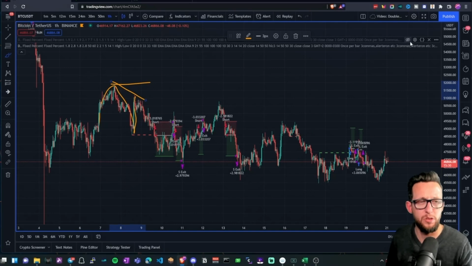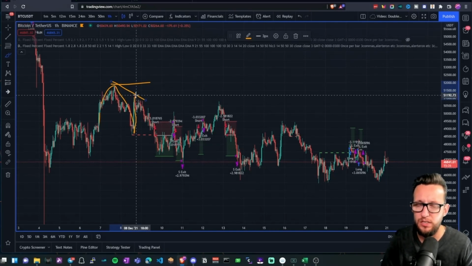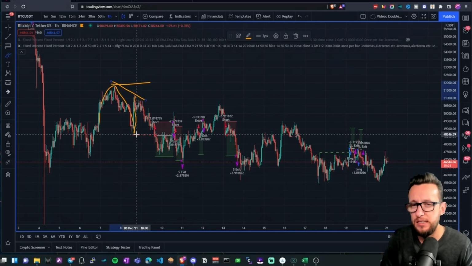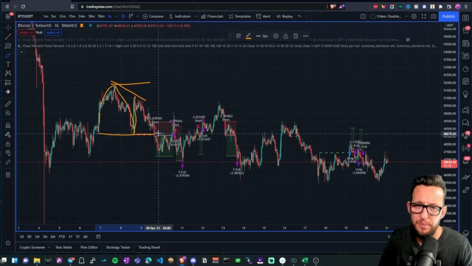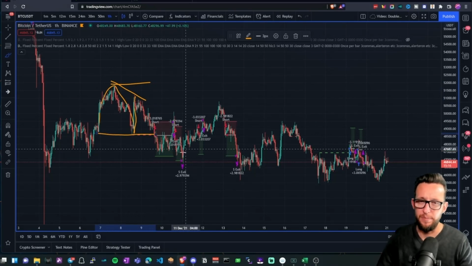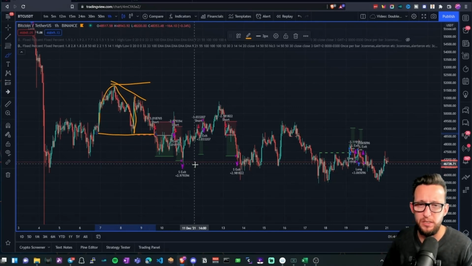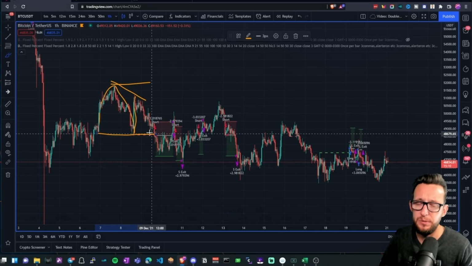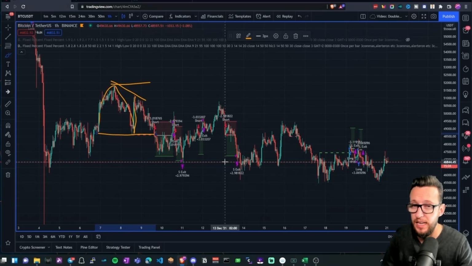So I've made myself two strategies here. I'll show you the other one afterwards. The other one gets a lot less entries. But the essential thing is that we come below a lower low here, or just a low, and as we've broken below it, we've taken our entry. The other question was very much like Kite Crypto's strategy. Once we come above this line here, do we want to get back in if it breaks below it again, because it could be another good entry a bit further down.